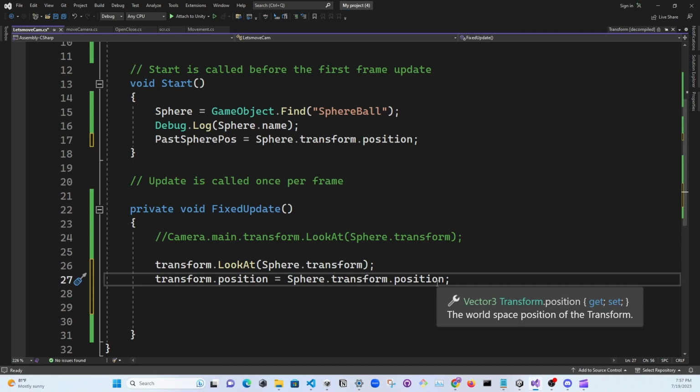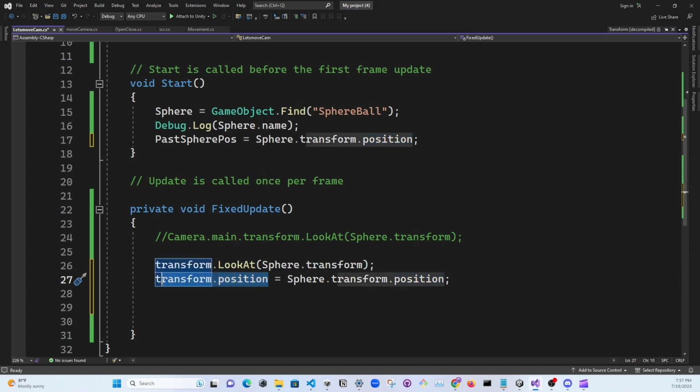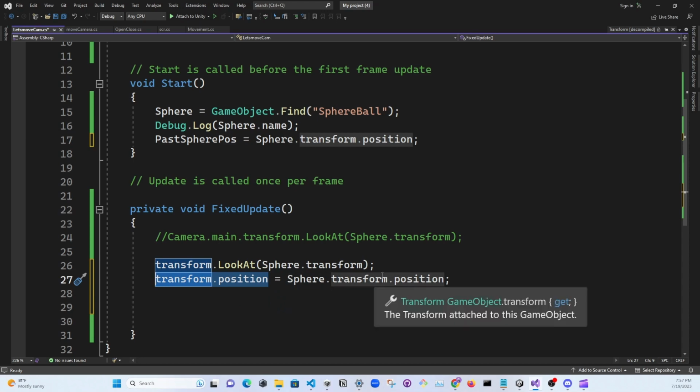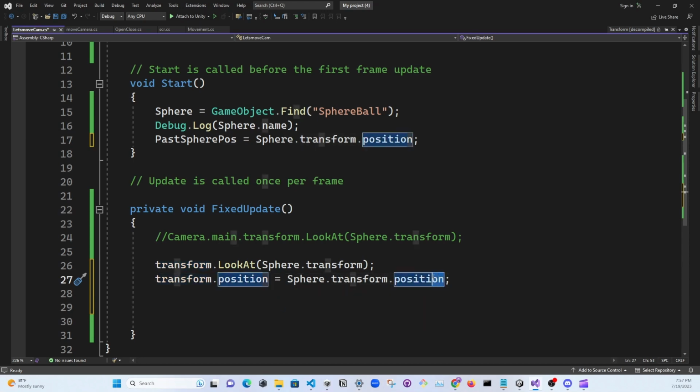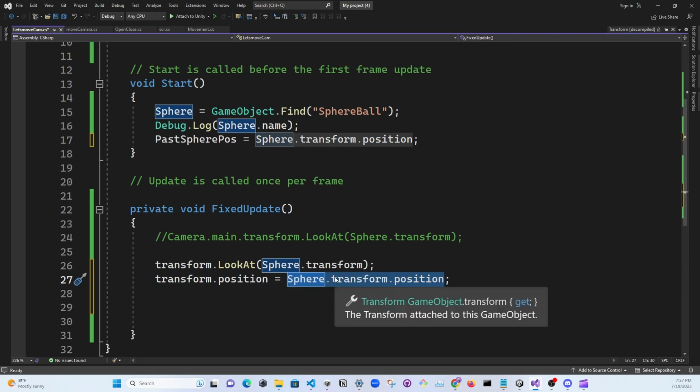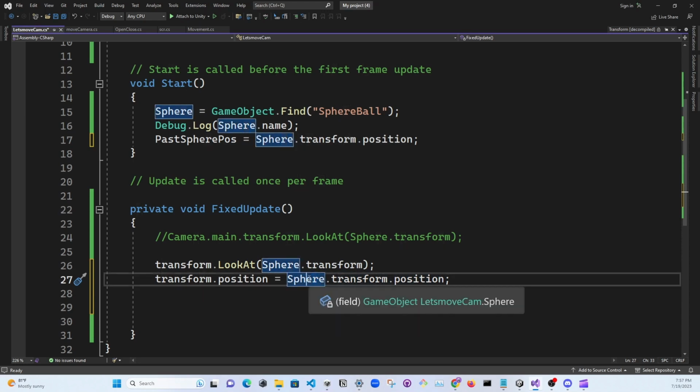Let's hover over this, and remember position will give a vector 3. So that's the type, right? Transform dot position will accept a vector 3 type, and sphere dot transform dot position is, let's say, providing a vector 3 type with the position of the sphere.